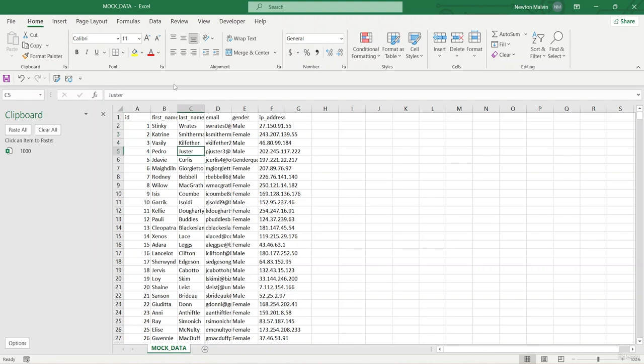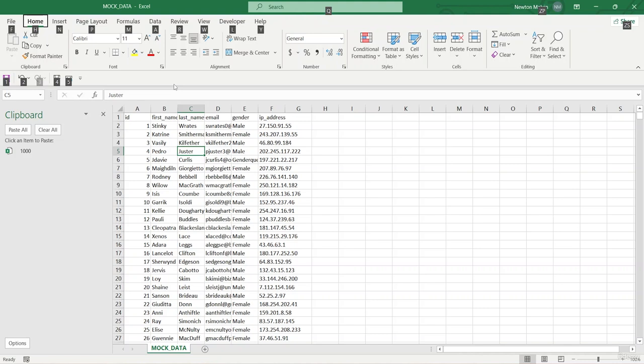Okay, so another way that you can use your shortcuts, or if you want to use random shortcuts, is to just press your Alt button. Now take a look at what happens if I press Alt. You can see that most of my commands that are shortcut available have been assigned different shortcut keys that I can use right now. For instance, you can see here the paste option has F, the cut has H, insert has N, and page layout has P.